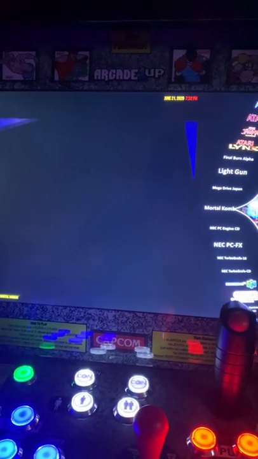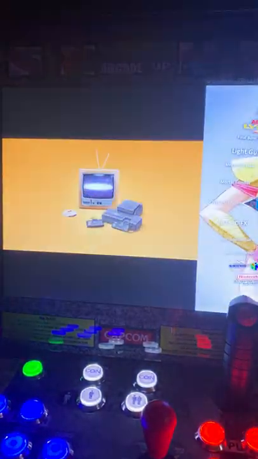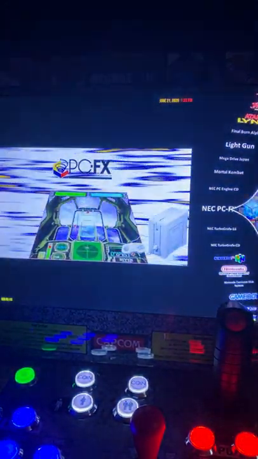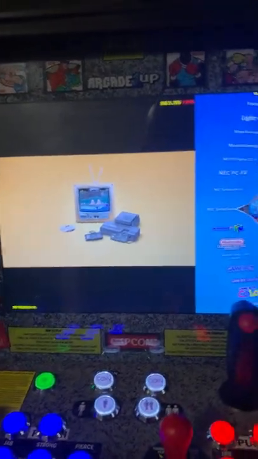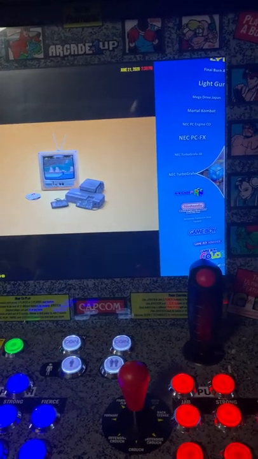We got the Mega Drives. We have a Mortal Kombat category with every Mortal Kombat on here. PC Engine, PCFX, TurboGrafx 16, TurboGrafx CD. Let's turn the light on, maybe that'll help with this. There we go. That helps see the screen. Sorry about all that. We have the Nintendo 64.